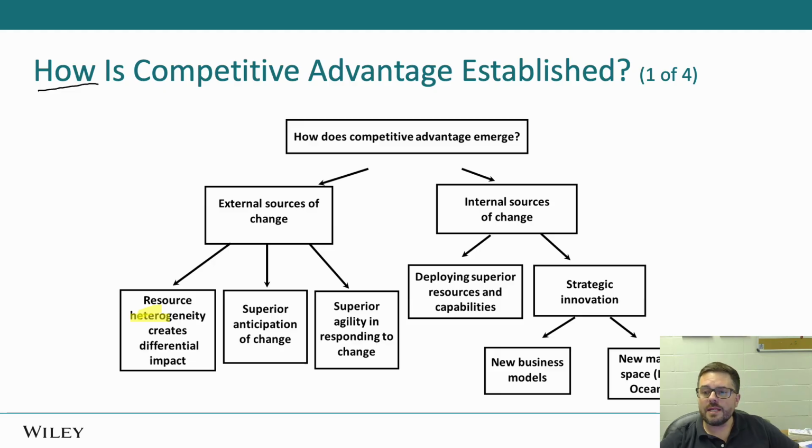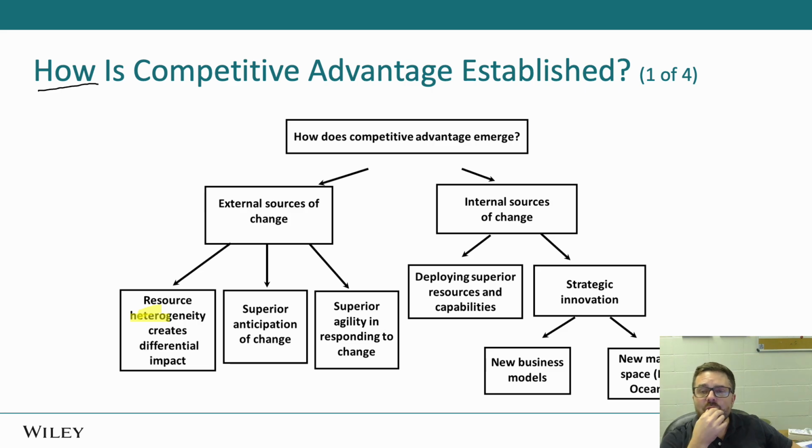So the next one here, superior anticipation of change. Now something is happening inside the firm. There's some proactivity. A firm and its managers see something coming down, an external change that's happening, sort of like we talked about in our Scanning the Periphery article, and they were able to position themselves in a way that allowed them to profit from the change that they foresaw.